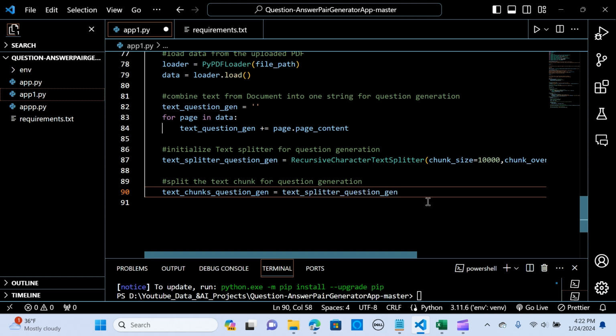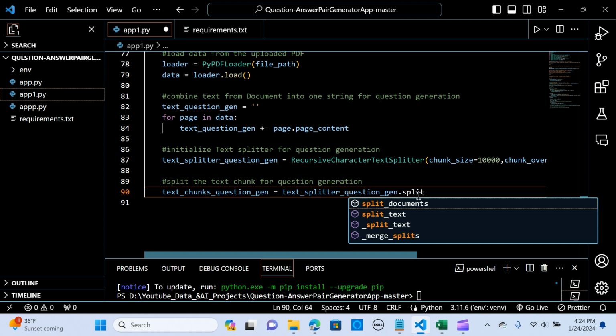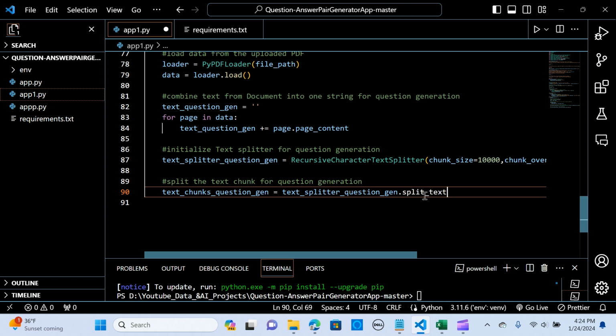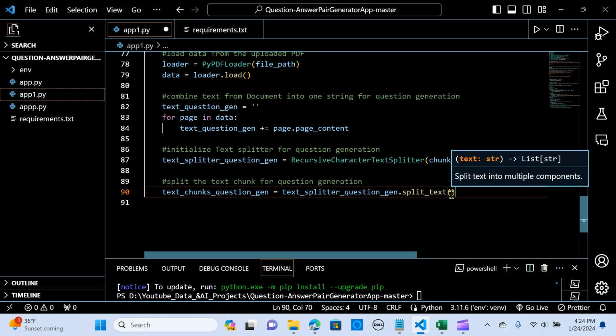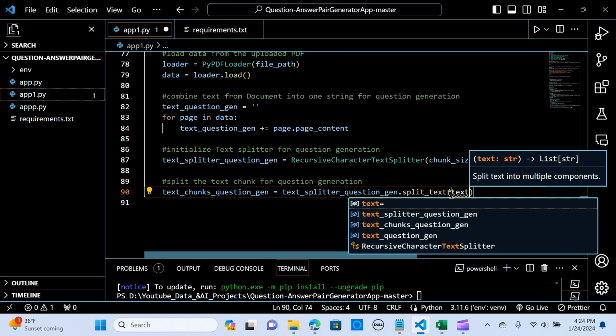We say text splitter question gen, dot split text, passing the text, text question gen.